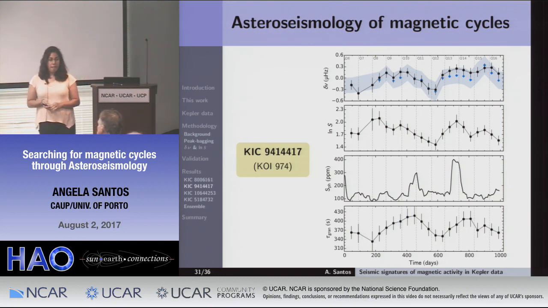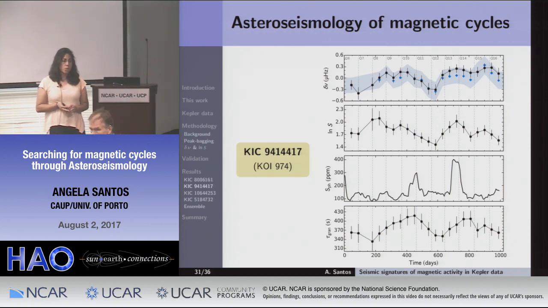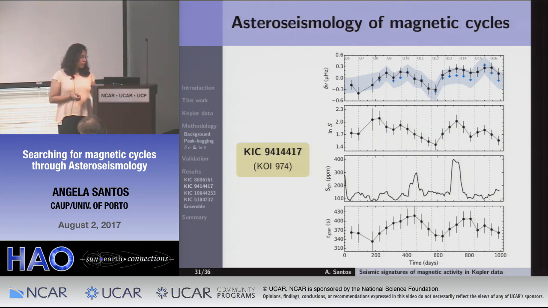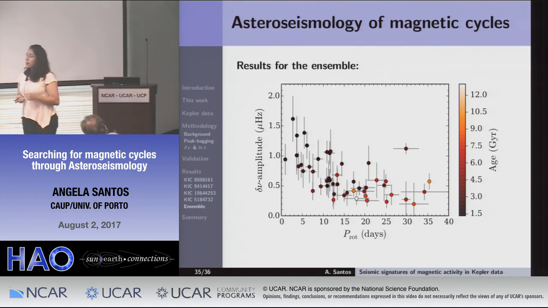So on your rotation and frequency shift amplitude plot, you might try to fit a power law or something next to that, a trend. But I think if you take everything after 15 days, you'd say there's no correlation between these and rotation. Comments on what that might mean? What's causing the frequency shift amplitudes?